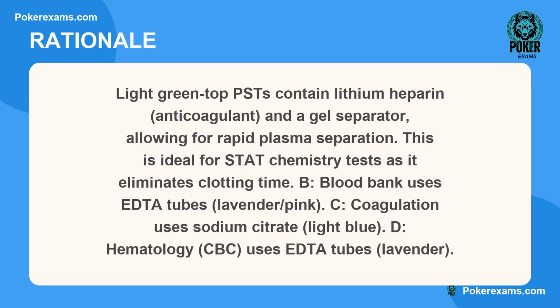Here is why. Light green top PSTs contain lithium heparin, an anticoagulant, and a gel separator, allowing for rapid plasma separation. This is ideal for stat chemistry tests as it eliminates clotting time. B, blood bank uses EDTA tubes, lavender/pink. C, coagulation uses sodium citrate, light blue. D, hematology, CBC, uses EDTA tubes, lavender.